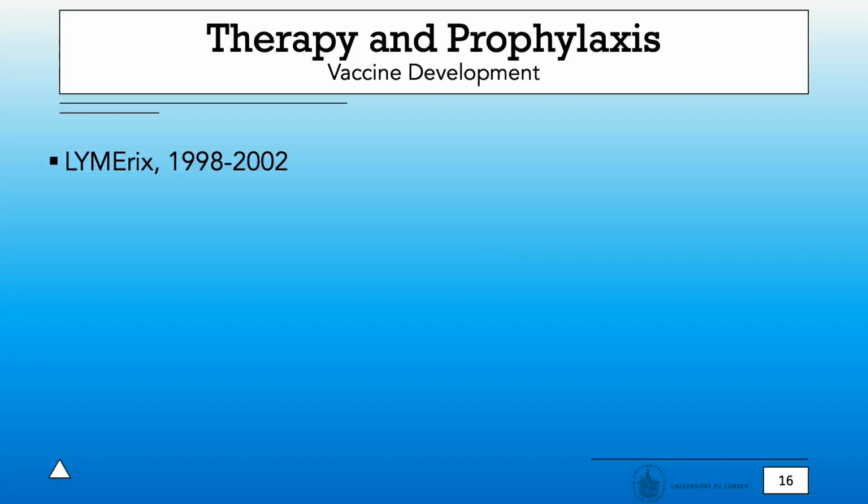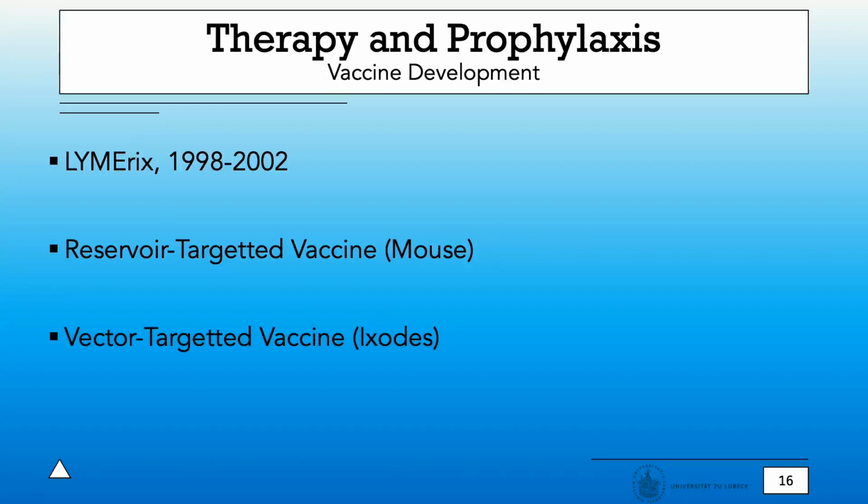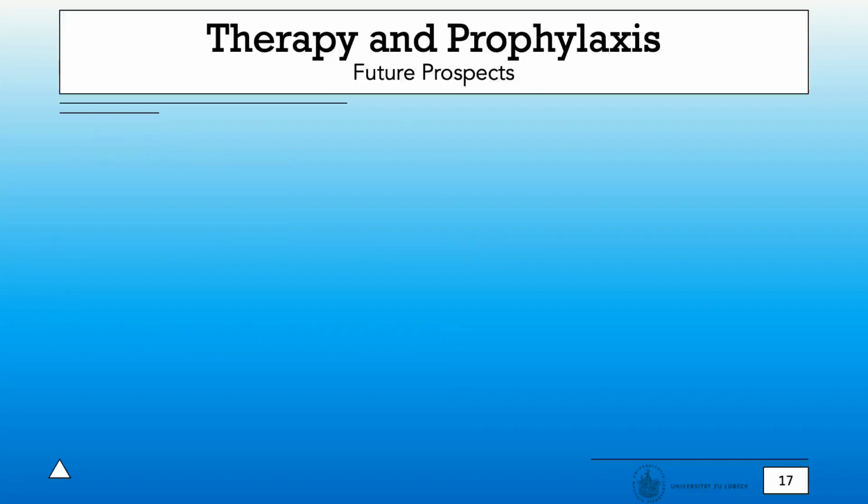There have also been studies with vaccines targeting the predominant natural reservoir animal, a mouse species, which could be delivered orally in bait, and contains a modified vaccinia virus expressing the OSPA protein. Others target not the pathogen, but rather the tick vector, by targeting enzymes that are necessary for the feeding on the host. However, none of these are currently implemented. This means that today, treatment after transmission and infection is the only course of action in humans. On the next slide, I'll show what might be coming up in the future.